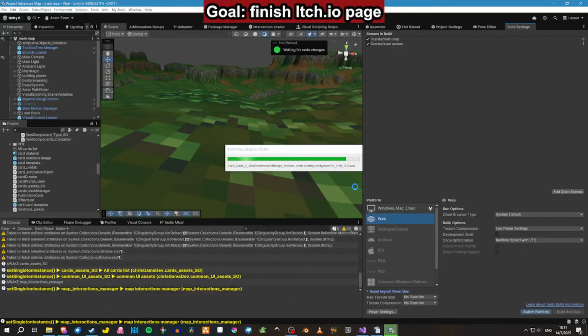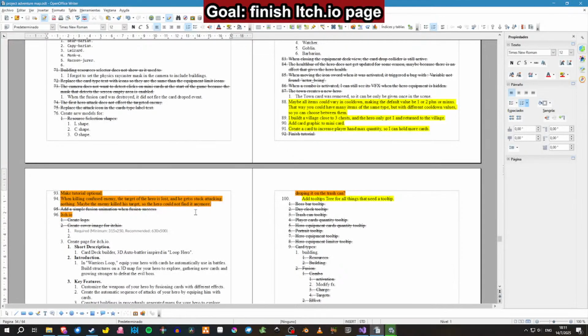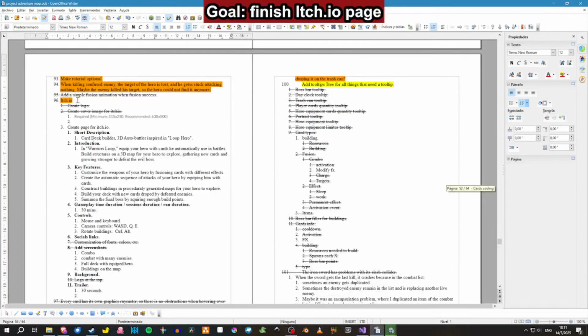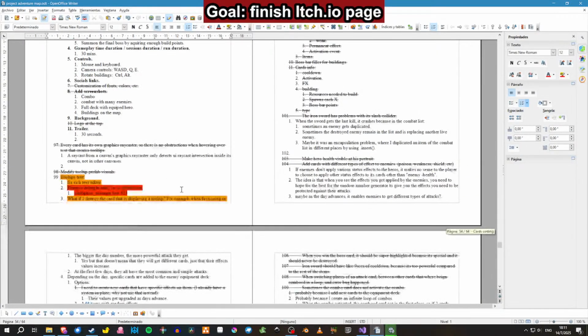Okay, let's come here. itch.io page. Tooltips tree.